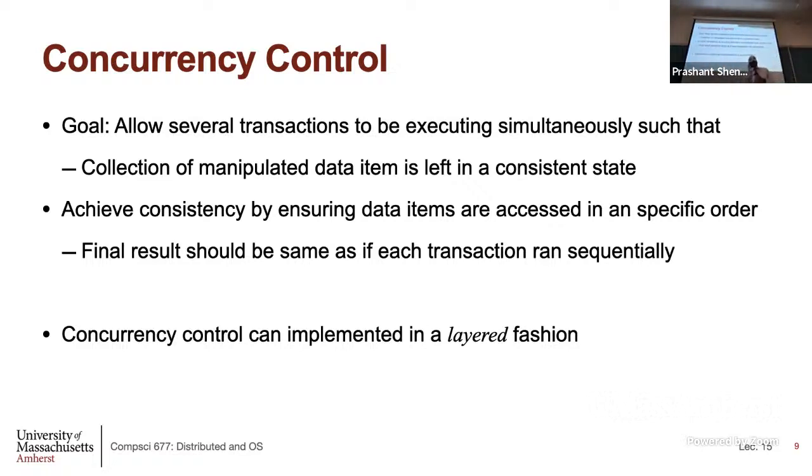But the transactional system is guaranteeing that the state you end up with looks like they executed one at a time, even though they actually did not. That is what concurrency control gives us. And this is what database textbooks will also show you, that you can't really execute only one query at a time in a database. That just doesn't work. It will slow down the entire system. There's no concurrency at all left in the system if you allow that. So you really want to achieve some concurrency.